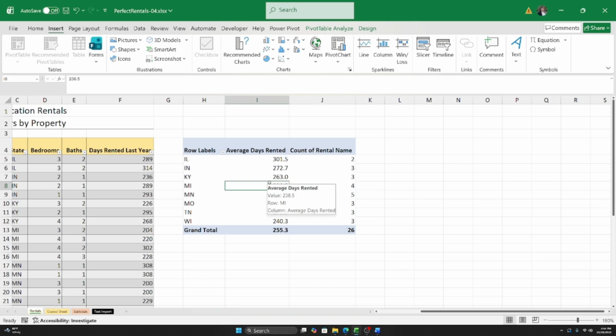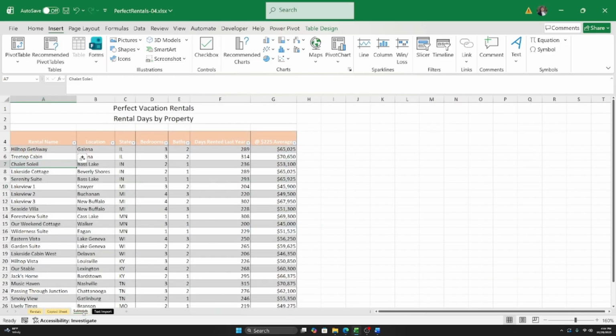Let me show you one feature that Excel has for specifically formatting data. With that, we're going to go to our Subtotals tab. All right. So again, there are plenty of features provided for us to format data, but I can't go over every single one. The only one I can show you is something called subtotals.